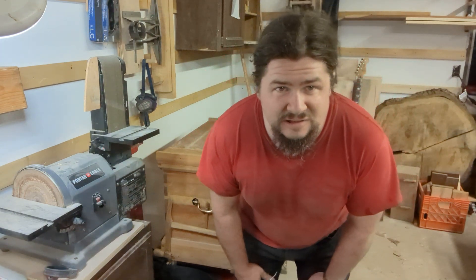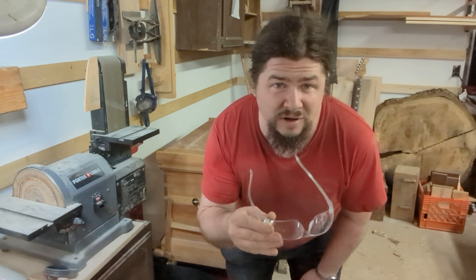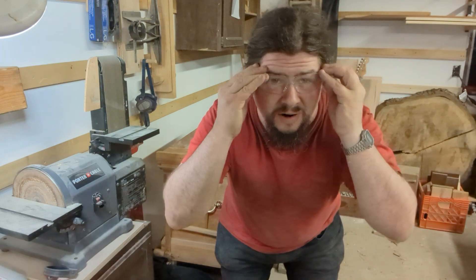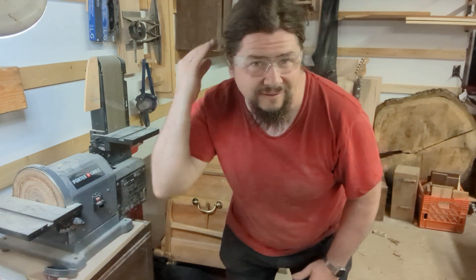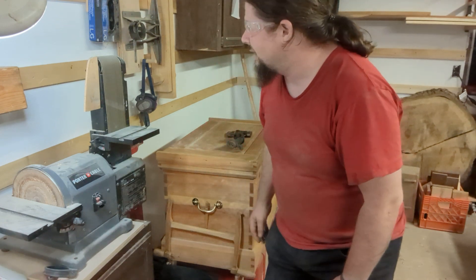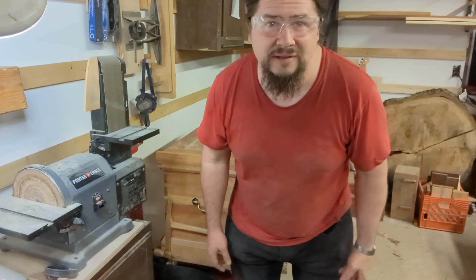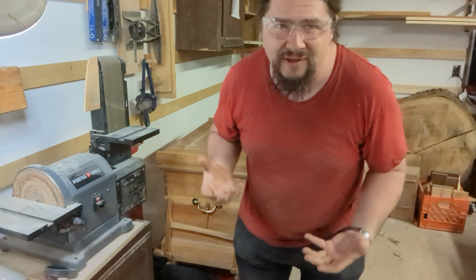Before we get started, I want to say I have been known to swing an axe without safety glasses, which is probably not the best idea — but this is the case where step one is putting on the safety glasses, seriously. There are hot sparks flying and you really do not want one of those in your eyes. It's also a good time to make sure you don't have any loose sleeves or hair. I've tied my hair back — just approach this tool with respect and caution. It's pretty well behaved if you treat it with respect, but do be aware of the hot sparks.